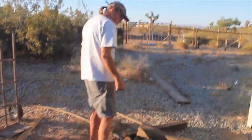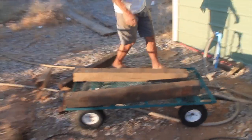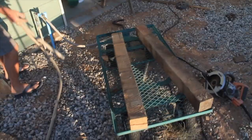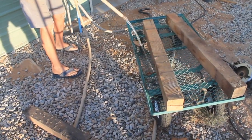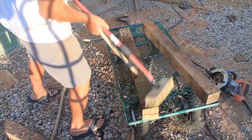I'm out here with my dad at his workshop, and got some of his nice exotic hardwood that we're going to be using for the counter in the bus. And right now we're just going to wash it off and cut off the ends, and then we'll be running it through some of his machines, and I'll see you when we're doing that.